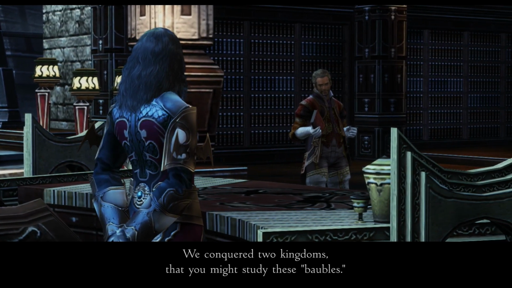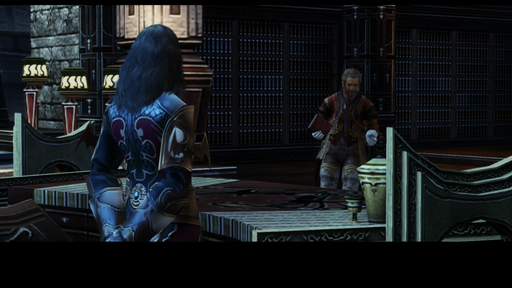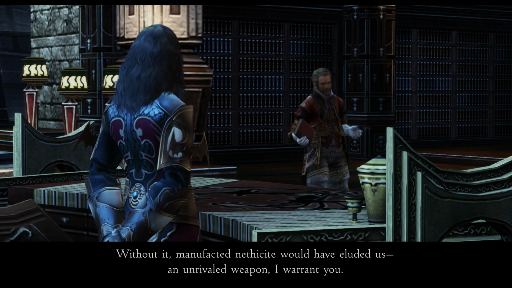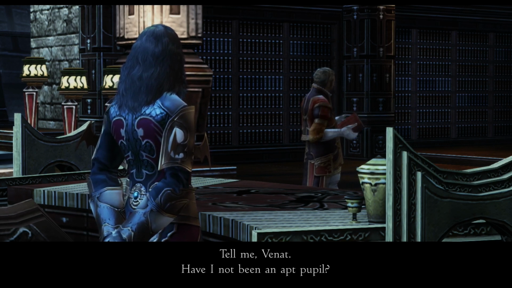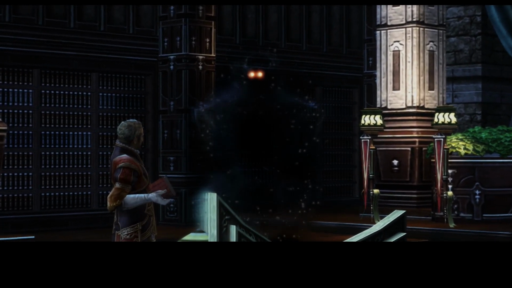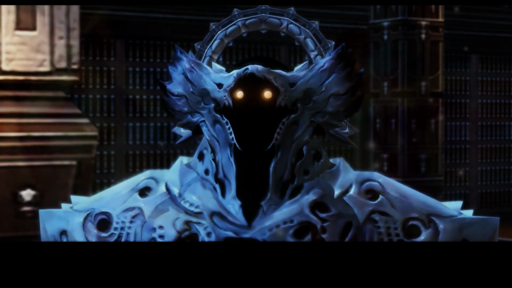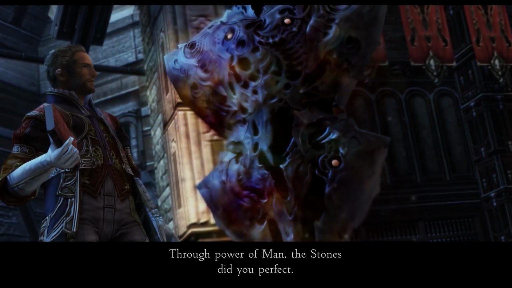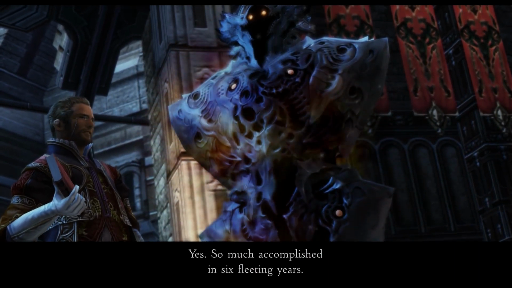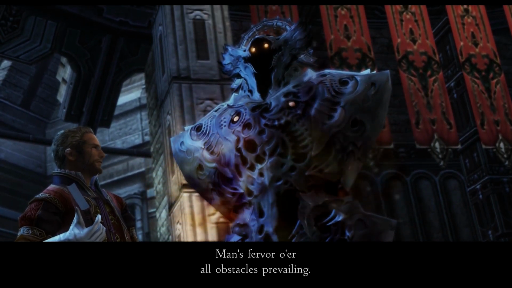We conquered 2 kingdoms that you might study these baubles. Oh, I am grateful for the sacrifice. Without it, manufactured nethicite would have eluded us. An unrivaled weapon, I warrant you. Tell me, Vana, have I not been an apt pupil? My counsel did but guide your able hand. Through power of man, the stones did you perfect. Yes. So much accomplished in 6 fleeting years. Man's fervor o'er all obstacles prevailing.